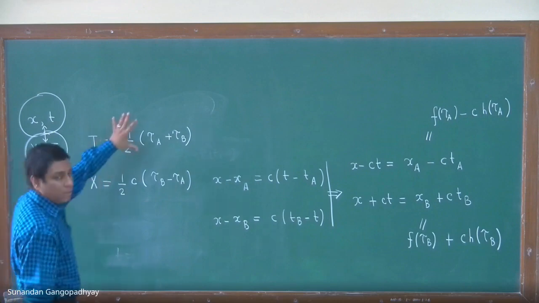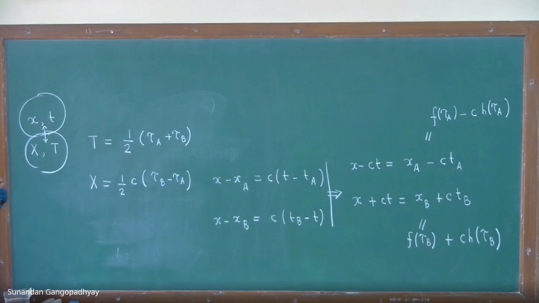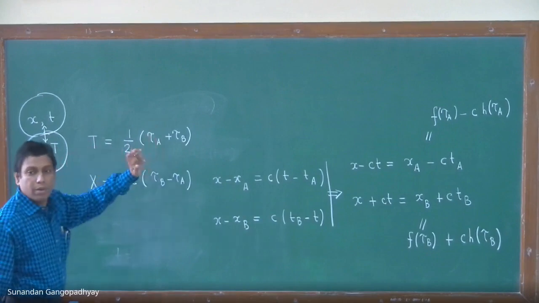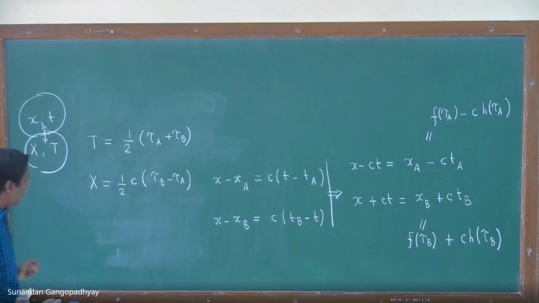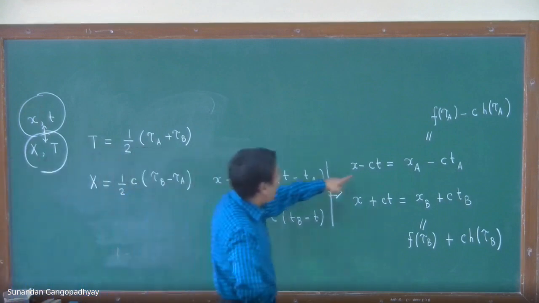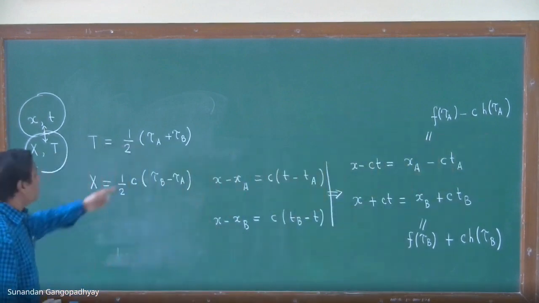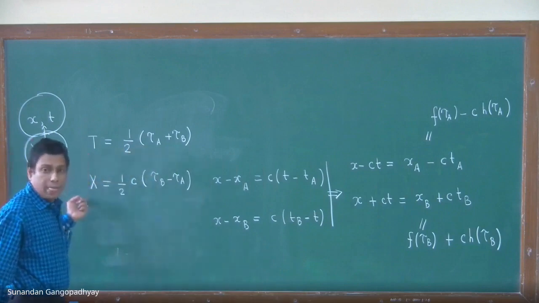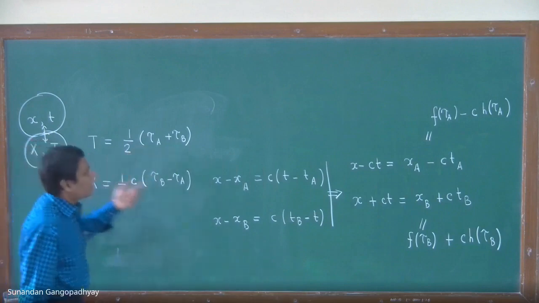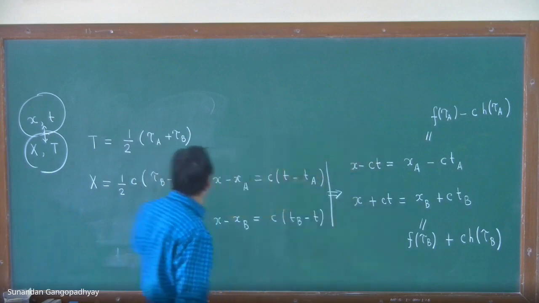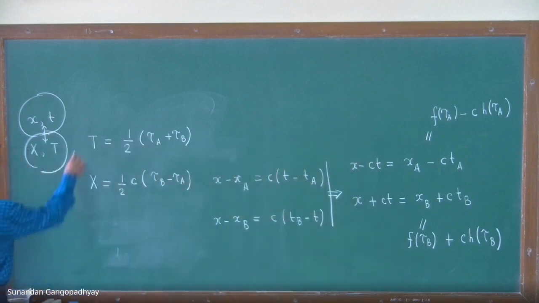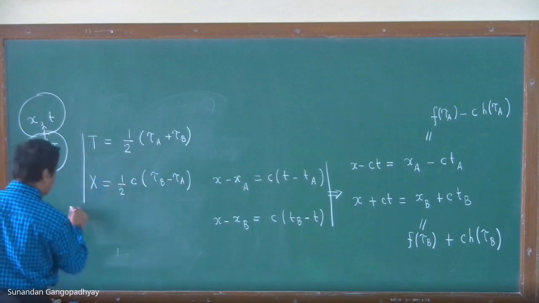And this half factor, I told you in the previous lecture that you can proceed without that half factor also. Everything should come out to be the same. So what I'm doing now is, since my aim is to connect these coordinates with these coordinates, and here what we have obtained is we have connected x and t with the proper times. Now we have to get a relation which connects the proper times with the t and x. So if we know that, that will give you relations of x and t with capital T and capital X. And that can be immediately done from here. You can just solve these equations simply.